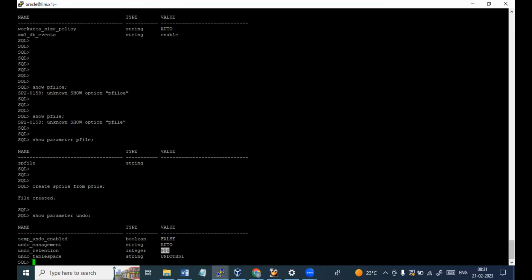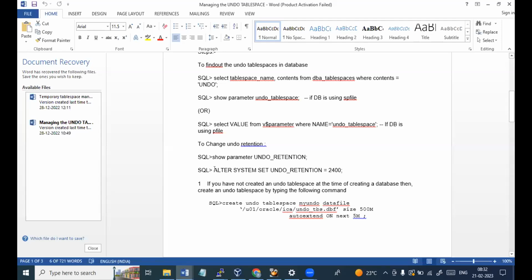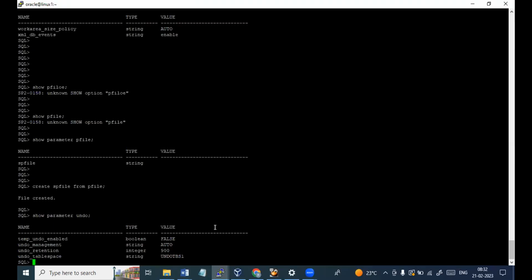That's all. So how can we change undo retention? Suppose I want undo retention of 800 seconds. There is a simple command: alter system set undo_retention equals to. This is one parameter we are trying to change dynamically.